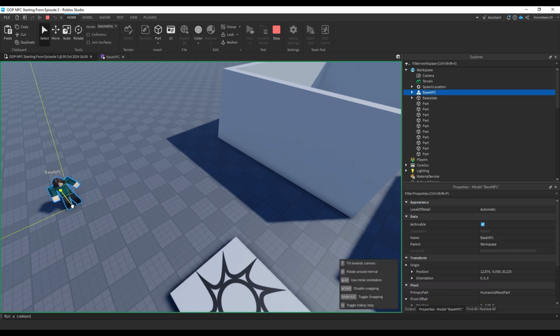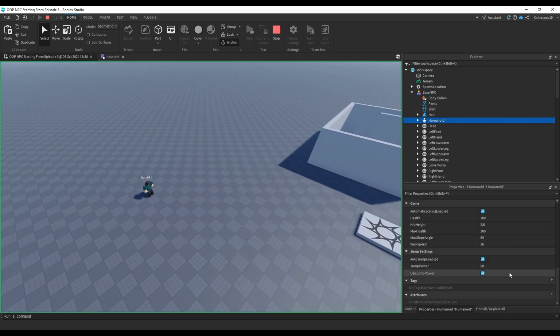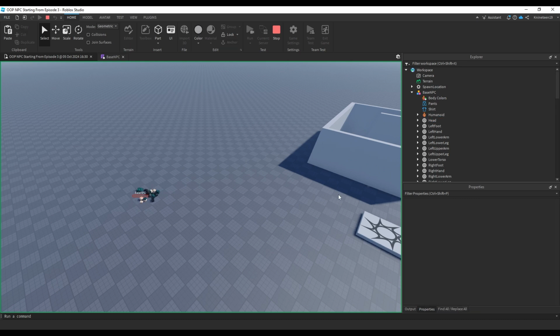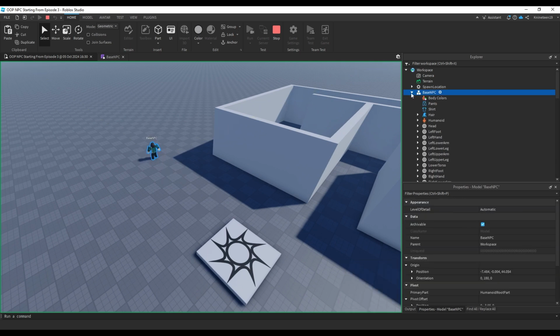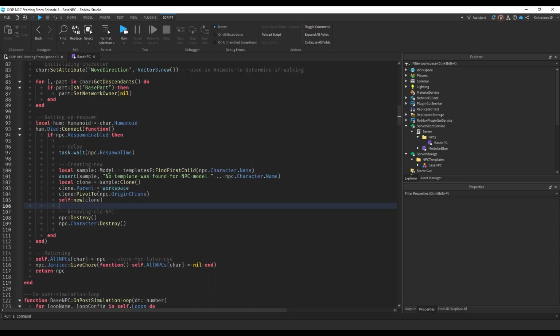Cool. Yep, it already works. And if you notice, if the NPC moves a bunch and then dies over here, notice that it'll respawn where it started because it keeps track of the origin C-frame. And that also accounts for rotation as well. To be honest, I did forget how simplistic the respawn system was, so we will likely also be able to get to getting started with the aggressive NPC in this episode.